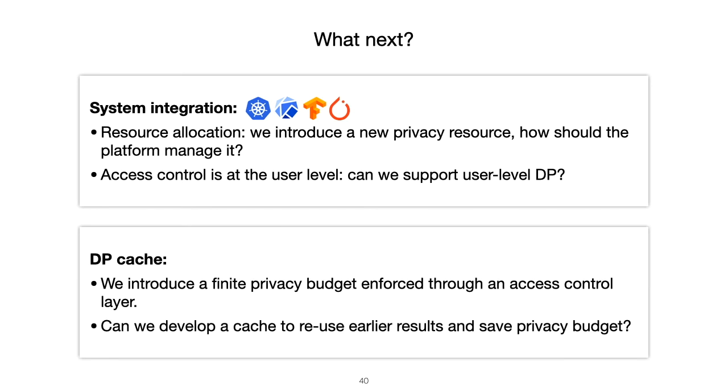And a second exciting direction is that of systems mechanisms we can introduce. So in the integration I described, all computations are limited by the finite differential privacy budget. And what do we do in systems when we have expensive operations that limit utility? Well, we cache them as much as possible so we can reuse work. So with a great group at UBC, we are looking at what it means to add a cache for differential privacy results to such a design to try and minimize privacy budget spending and get more value out of it.